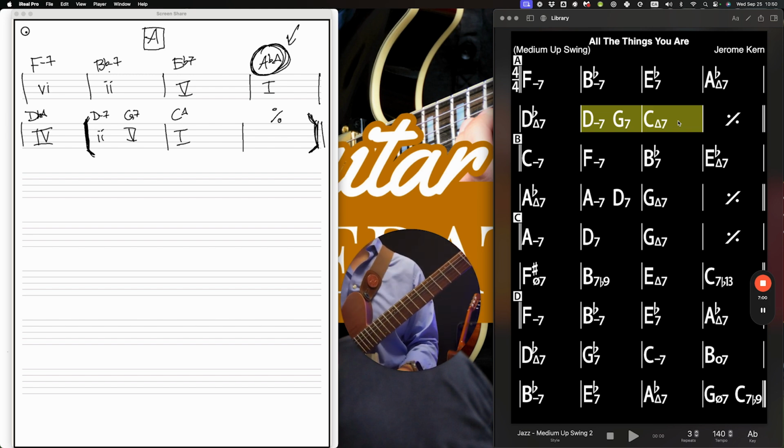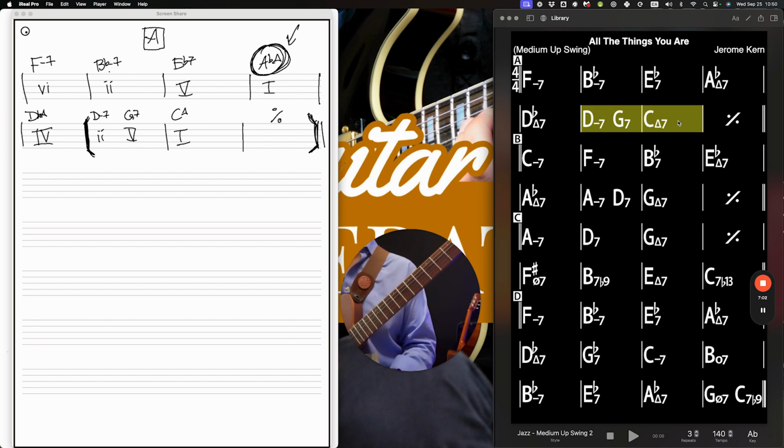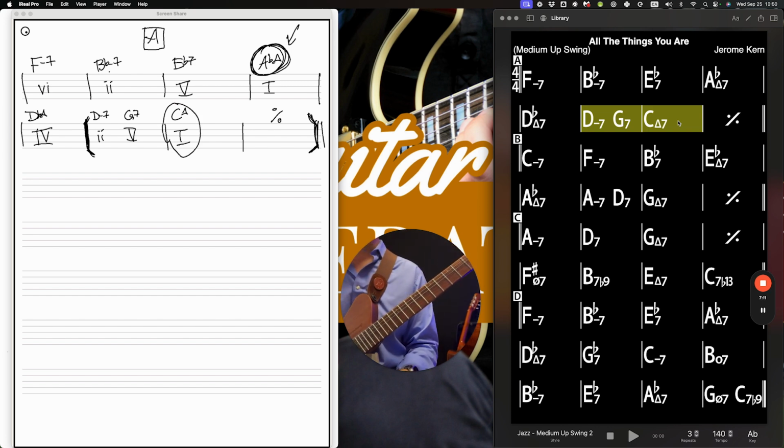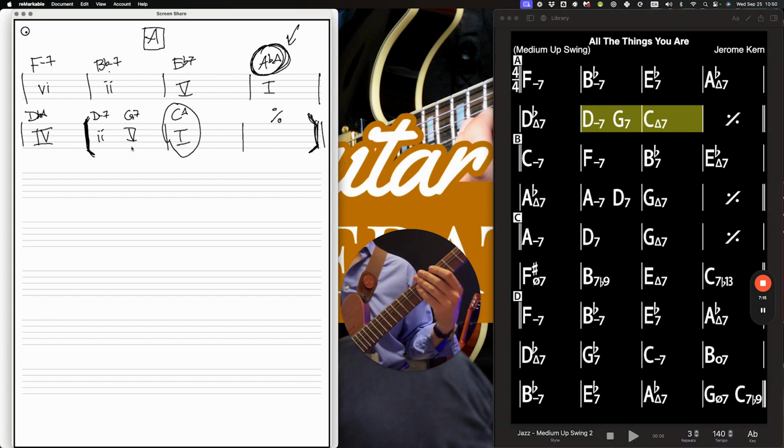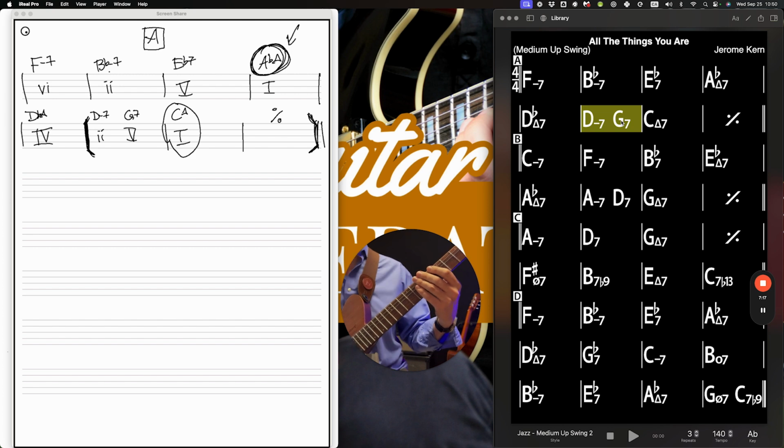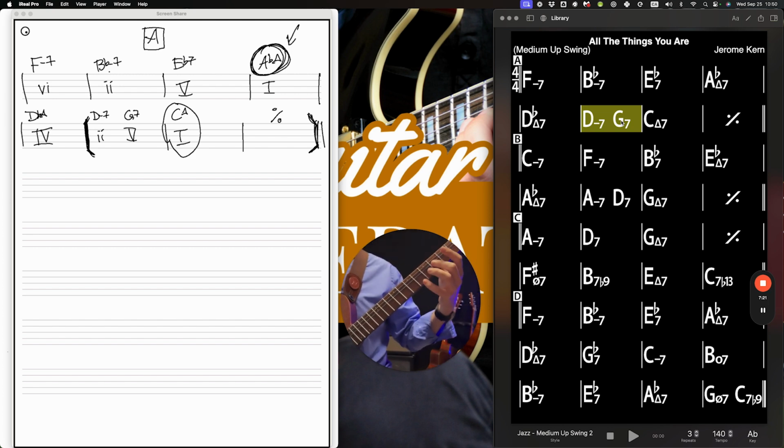So if you want to learn to comp and improvise well, the best thing we could do for that A section, and which would be the case for the B section and the D section as well, is to simply outline that change super well. In comping, it's done with the chords, but make sure here you have something really relevant and fun to do on the G7, especially if you want to spice things up. You should do a G7 flat 9 or sharp 9, something like that. And get the full sound.